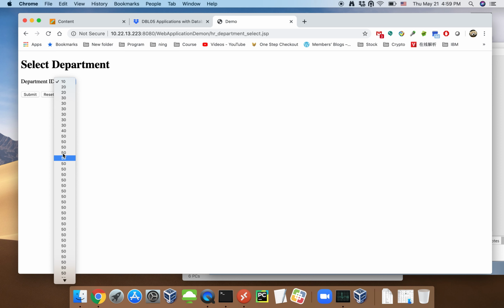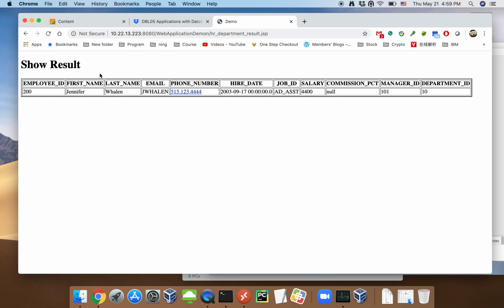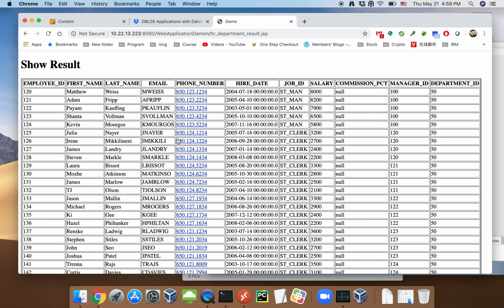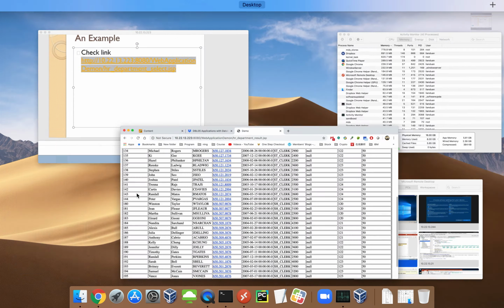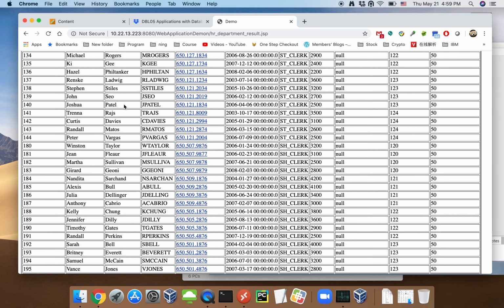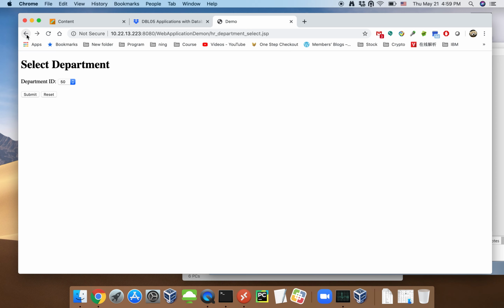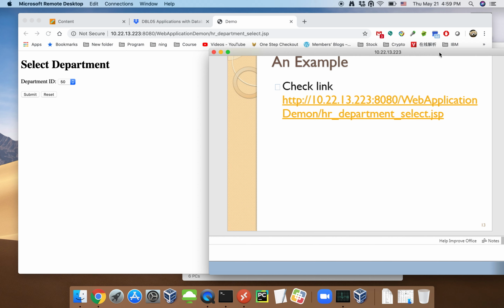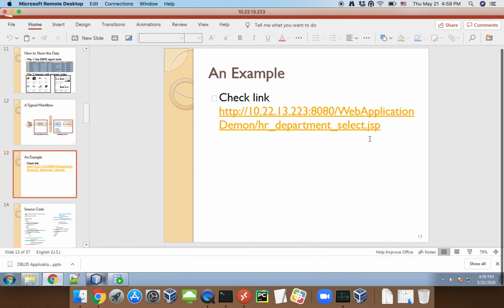I can select the department ID. When I submit the department ID, it's going to show the employees in each of these department IDs. So if I have 50, then you can see the employees in 50. That's actually the HR database we have. And over here, I do some configuration for that system. I don't bother to show you how to do that, but that's how I set it up.